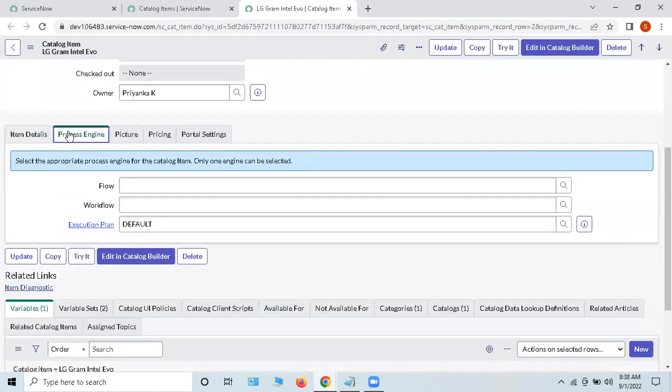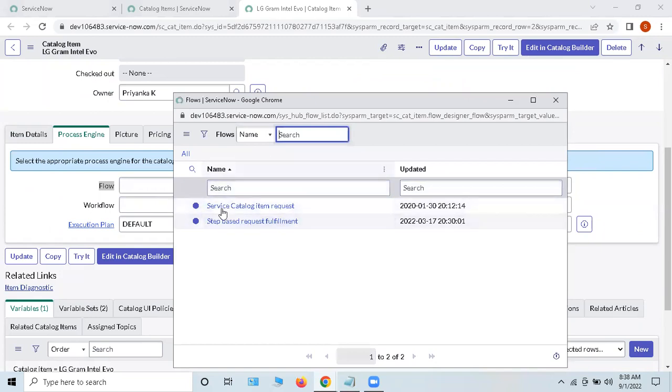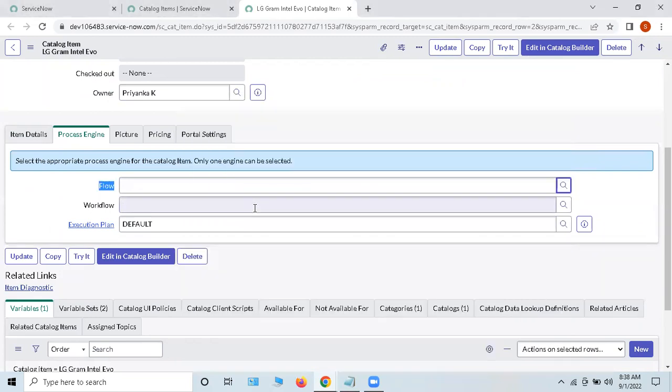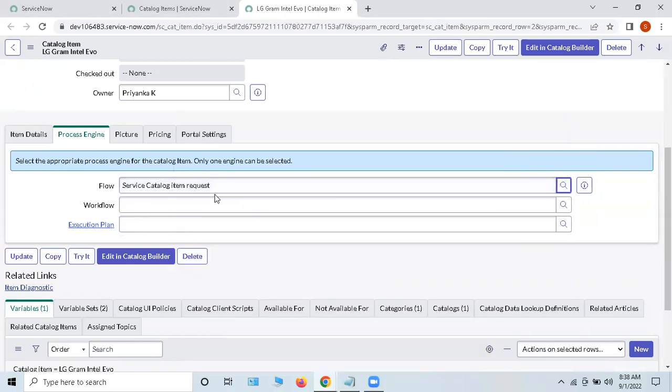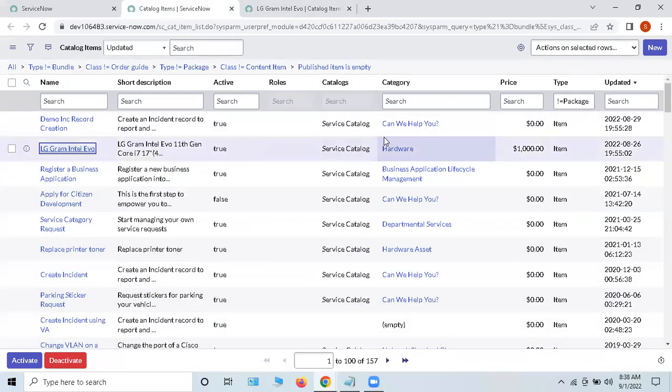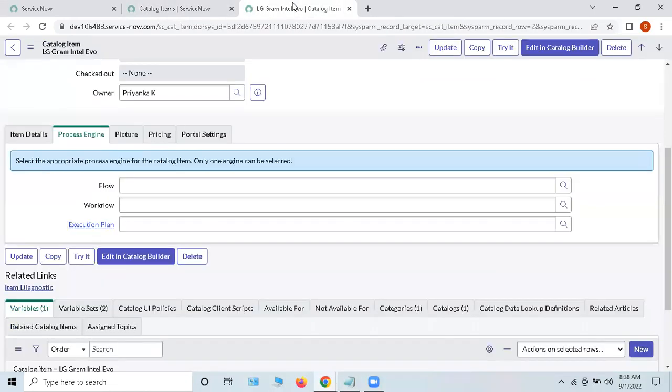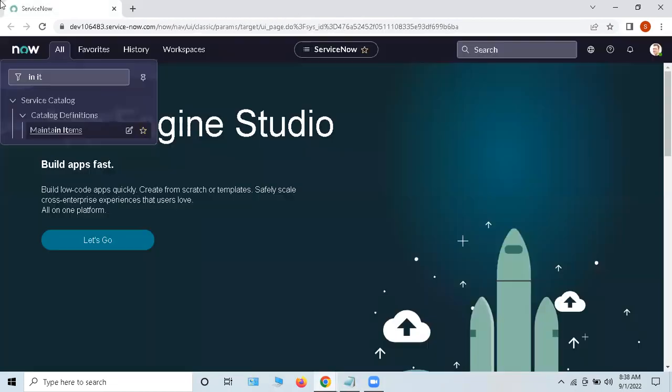Yeah, see, under process engine, we have flow, right? So just go ahead with this one, and then here we'll get the flows over there. Just check on any of the flows, and then you can go ahead actually. Okay, so that's how it will work. If this is not going to work, then directly activating will also work. Activate it and add the workflow over here, and that will work for sure.